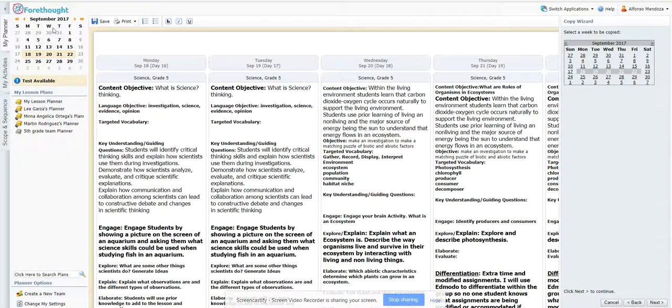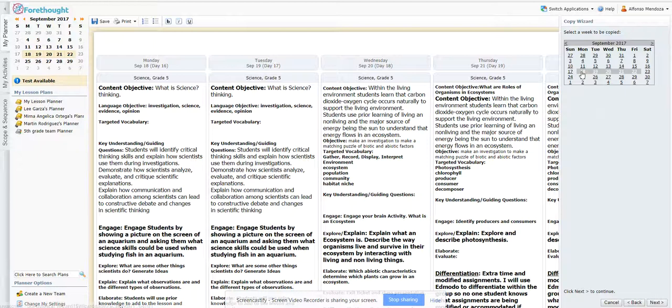Now I want you to observe my calendar right here. You see these dark bold numbers? That means that those dates are stamped, which are eligible for you to transfer things in there. The lighter colors, such as you see here from the 2nd through the 6th, are not stamped. So I'm going to show you what can happen here.